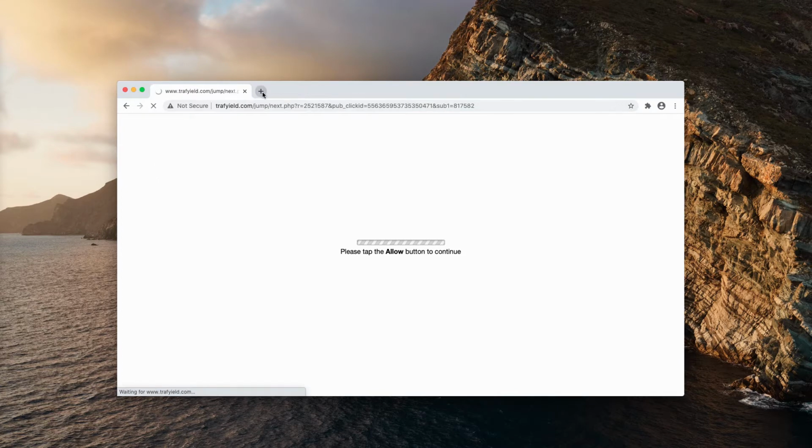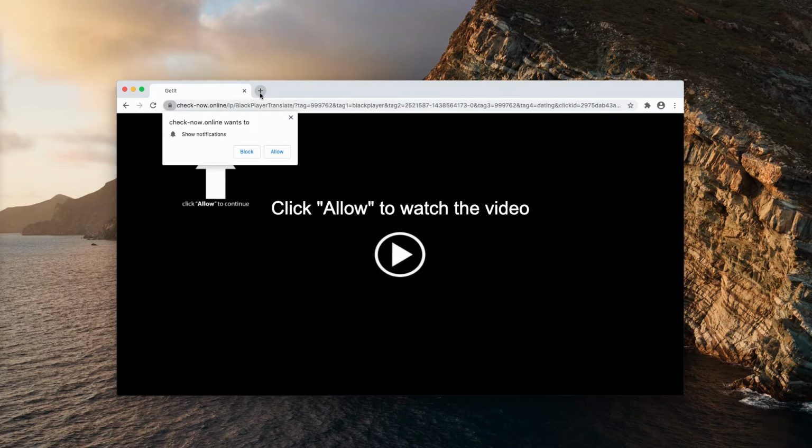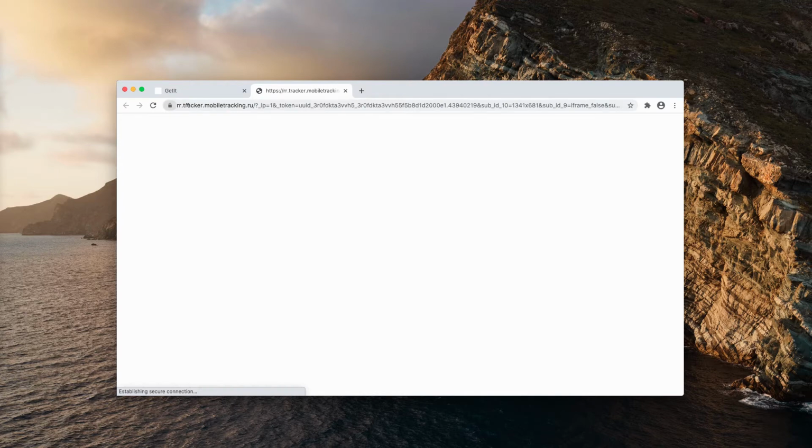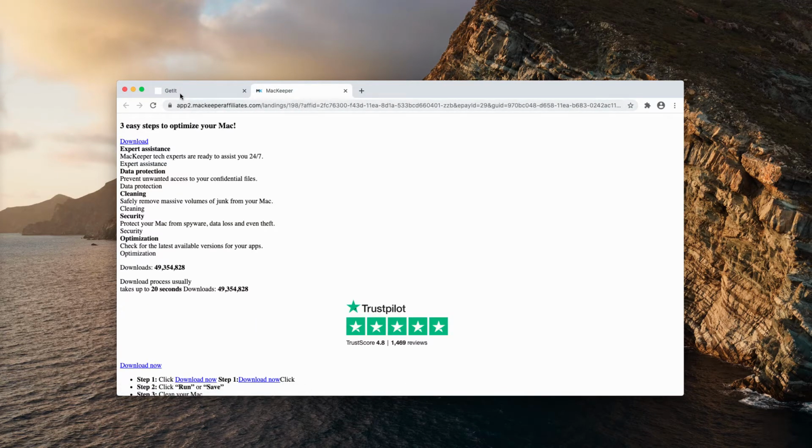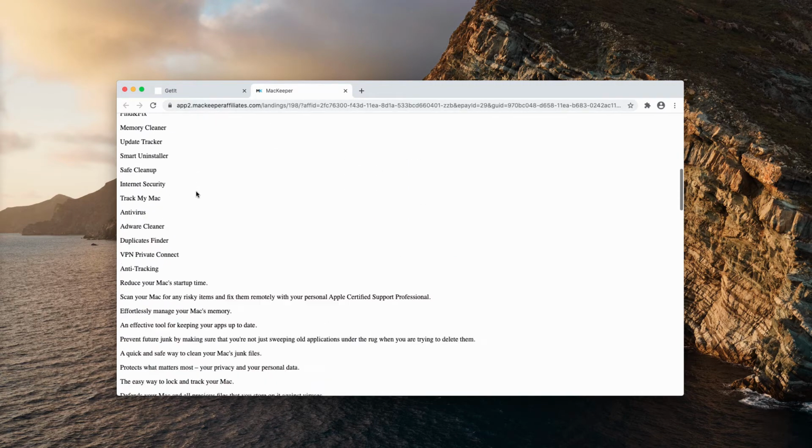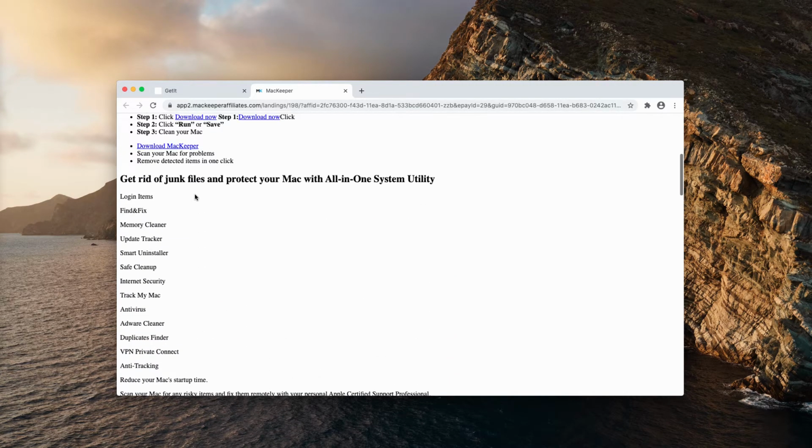You will be then forwarded to all sorts of dangerous resources in the internet, and eventually your computer may be exposed to all kinds of threats that may damage your system. For instance, you see this particular redirection to some random website, and such redirections may randomly attack your computer.